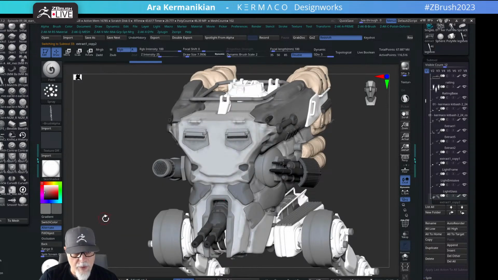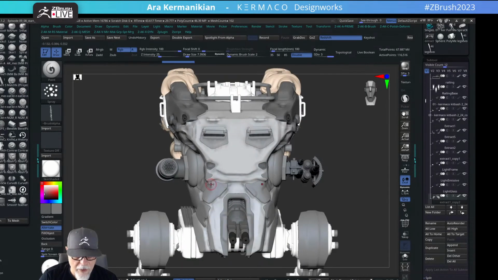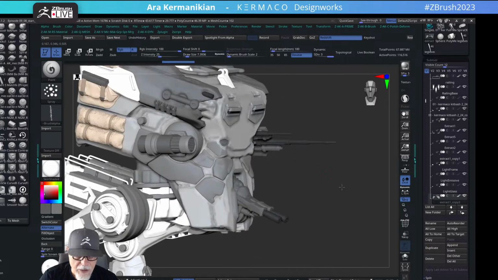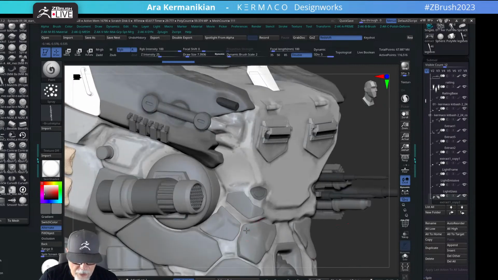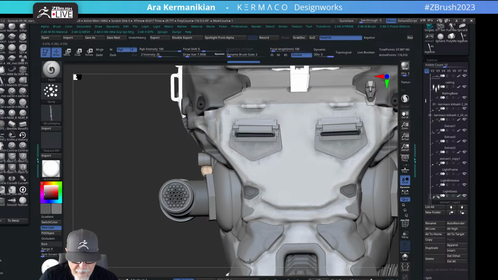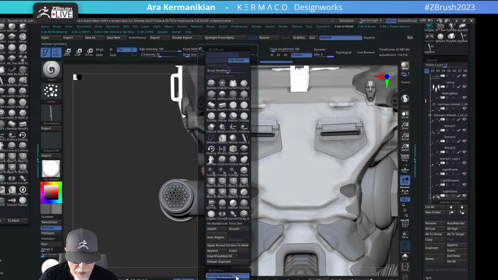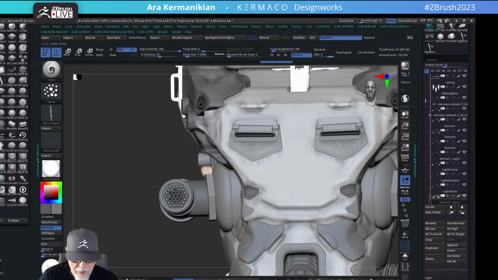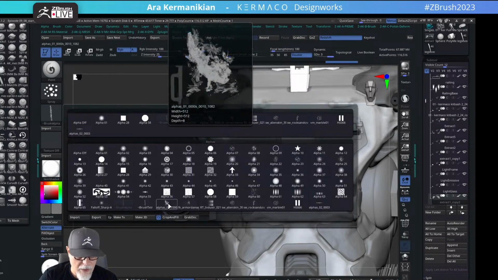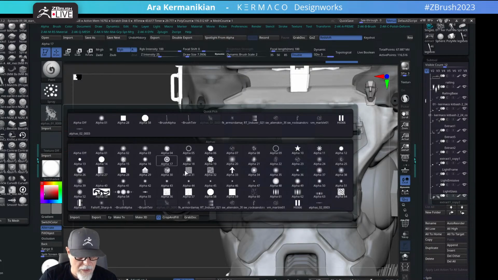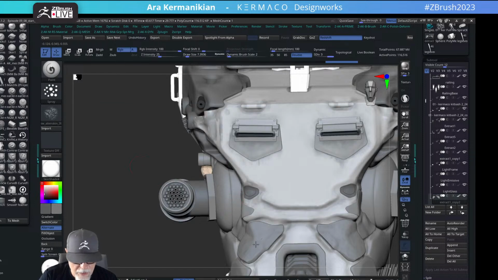I wonder if the darker color looks better or the lighter color. I think the lighter color looks better. And let's see if this piece has enough geometry to hold paint. It's not bad. So here I'm just adding a little bit of color. Turn off symmetry and then fight that color back off. I think the streak one is not a good one. I'm using that a lot. Maybe use this one instead.